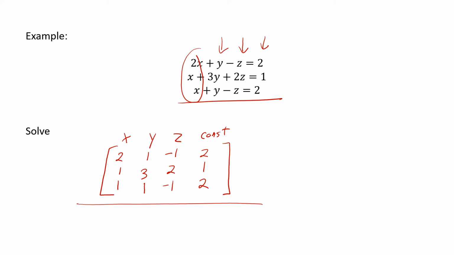So let's see what we can do here. Here's my augmented matrix. I am going to perform a series of elementary row operations that is going to give me a matrix where I can just read off the solutions. The idea is to start looking at this and say, okay, how can I get rid of numbers here? Turn numbers into zeros.